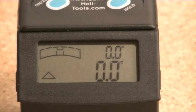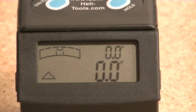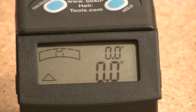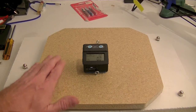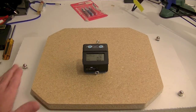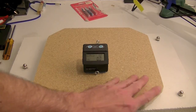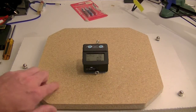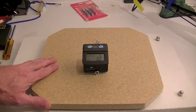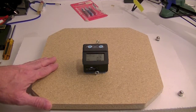One of them is it's got the spirit bubble on it, as well as this tilting display, so I can angle it up a little bit for you to see here. So the point is that if this table's level, which it is, this platform is level, then this rotating top piece will also maintain level all the way around the rotation. So let's use the patented CPO level cam and take a look.